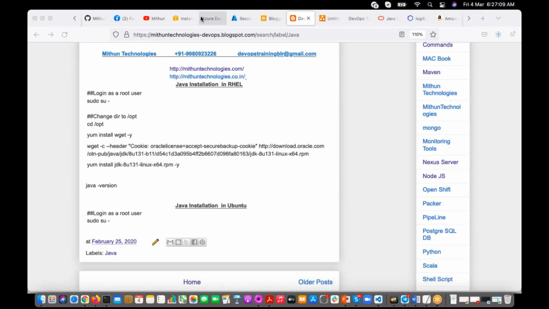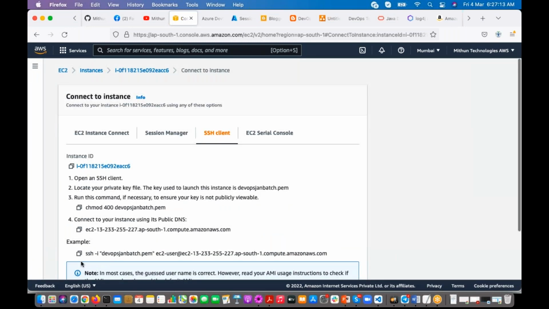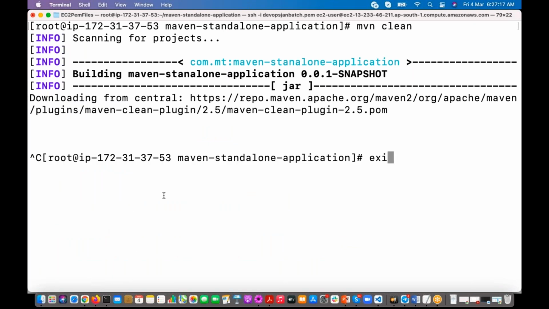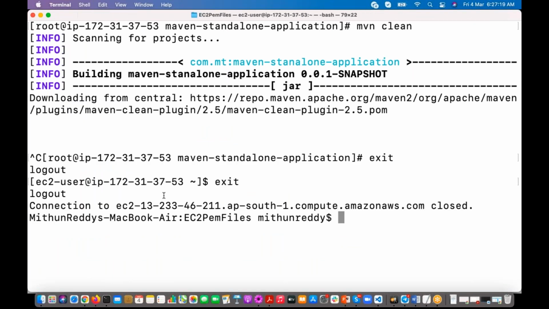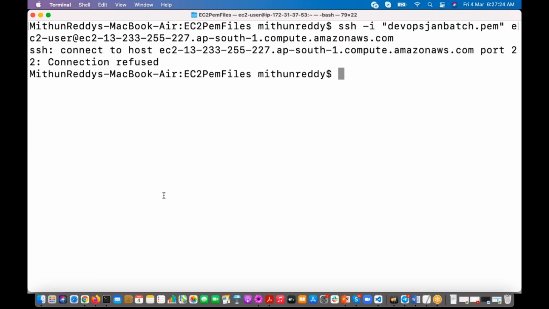Just, first let me connect to the server. Click on connect. Okay. Log out. So we logged out of that server. Still the server is not fully up and running. That's why it is saying connection refused.